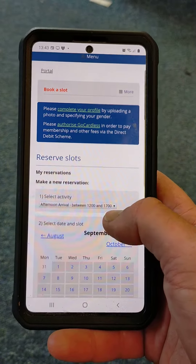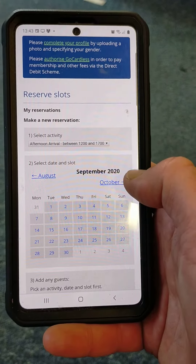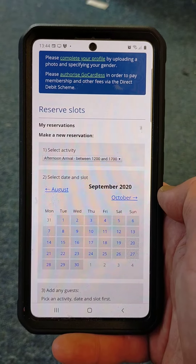At Spinnaker Club we're not limiting the number of people on site at any one point. All we're asking is that people notify us when they're coming on site so we can comply with the track and trace requirements and help do our bit as part of the community to keep everyone safe.